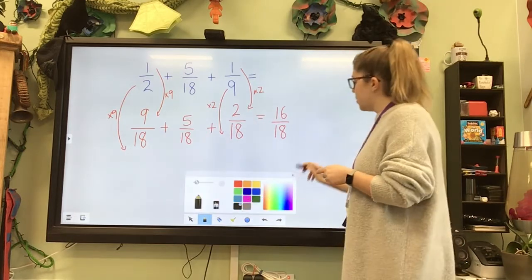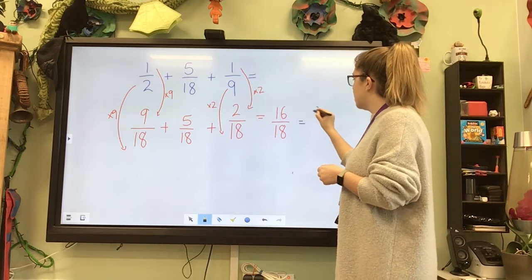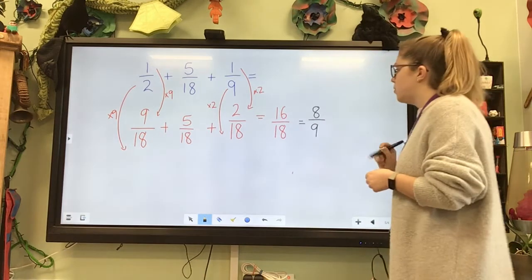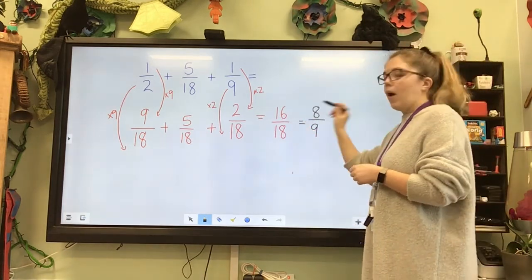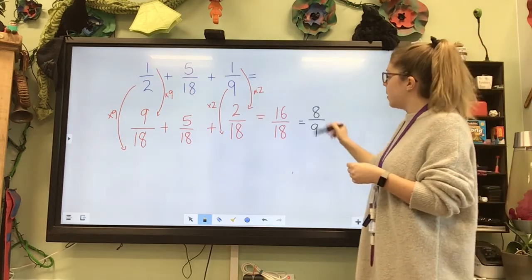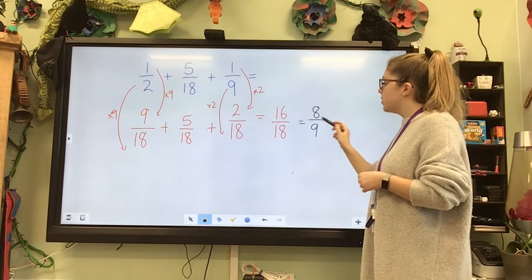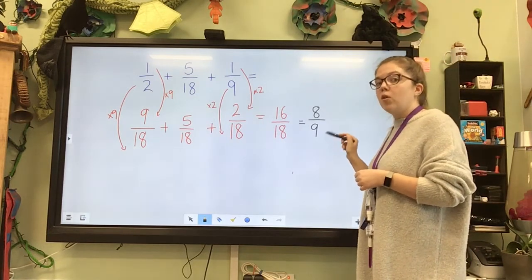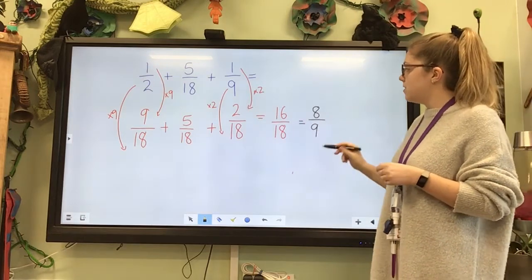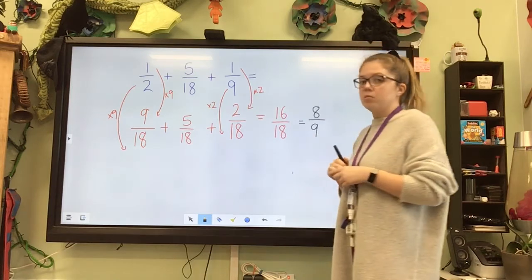So I can see both these numbers are even, so I'm going to half both of these numbers. So half of 16 I know is 8, half of 18 is 9. So 16/18 or 8/9 is still equivalent, they mean the same. I've just put my answer in its simplest form. I can't get that any simpler because I've got 9, which is an odd number, so it's not easy to go straight to halving. But 16/18 or 8/9 would be my answer for my first question. Okay?